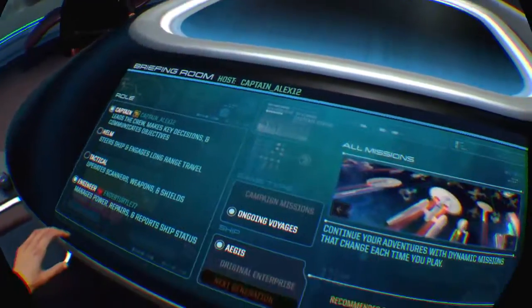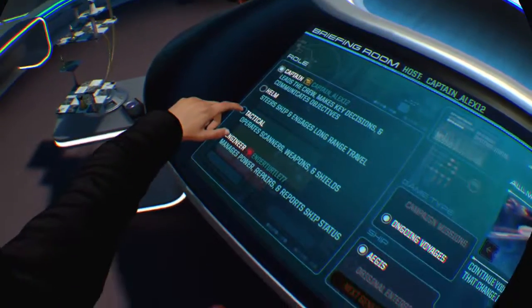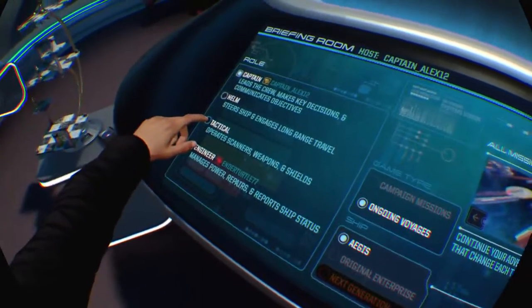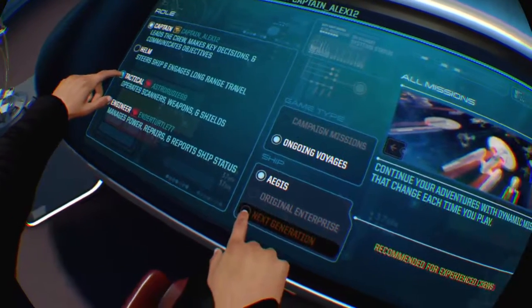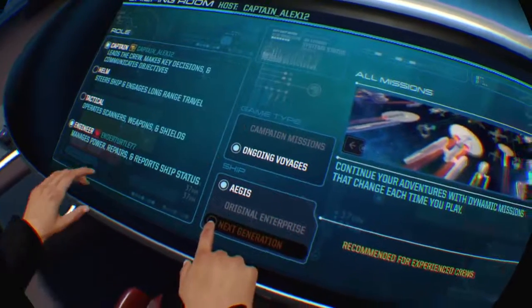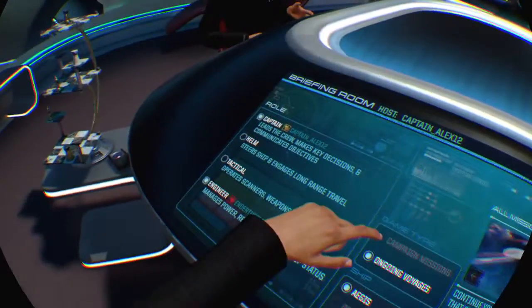I'm sorry? Yeah, I did. Hello there. Hello, mate. Oh, two ensigns. Alright then. We are getting new people now into this game. That's good. Yeah.